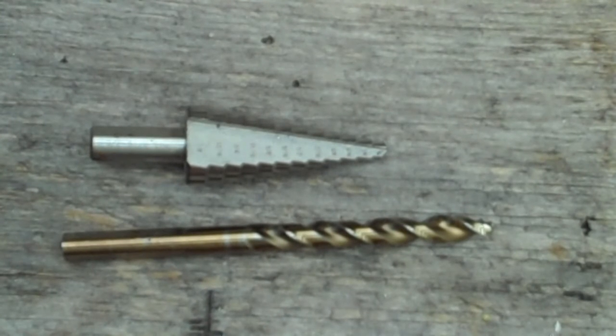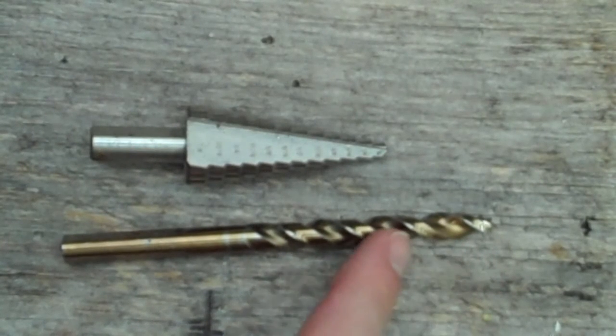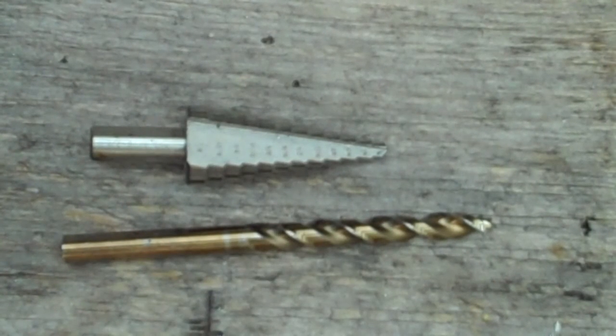In a twist drill, the flute twists all the way up the bit, and because the sheet material is so thin on a pot as well as curved, when the bit breaks through the material, it can grab a small bit of material and ride all the way up the twist of the drill, and that can possibly deform the hole or leave a small bit of material that now needs to be ground off. This is especially true when drilling something as hard as stainless.